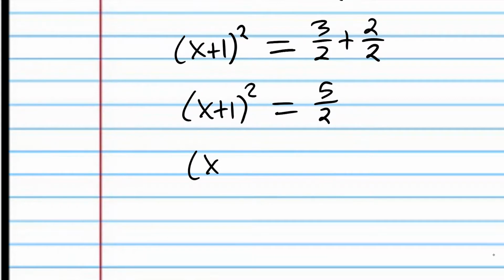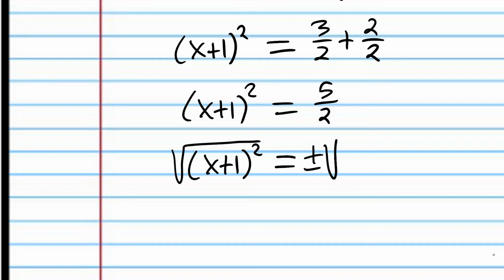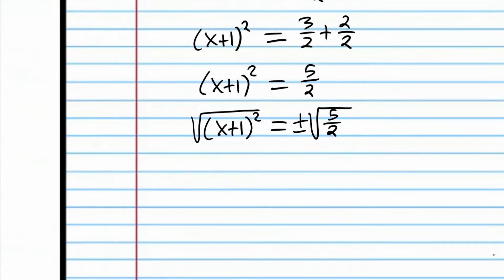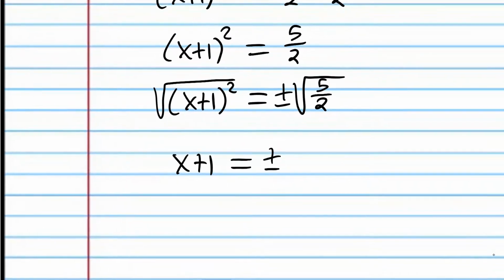And just the same procedure. Square root both sides. Make sure to put your plus or minus. It's so easy for students to forget that plus or minus. So now something new is going to happen. Now we have a fraction where neither of these numbers in the fraction are perfect squares. So we're just going to have square root 5 over square root 2.